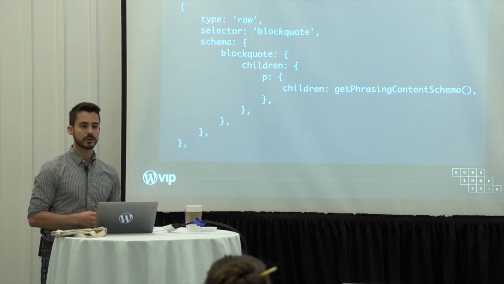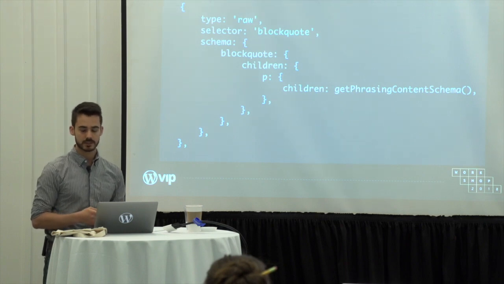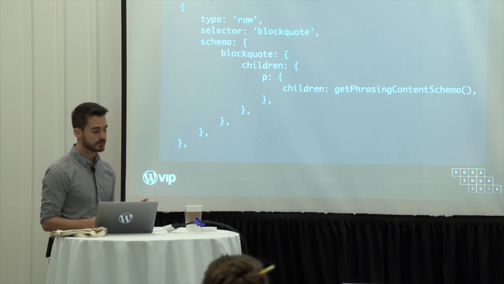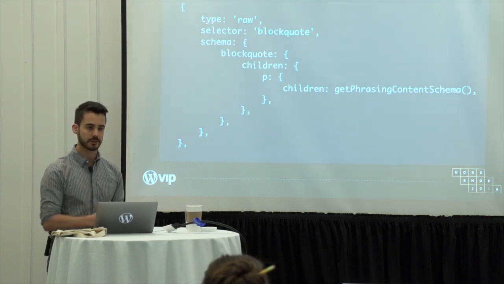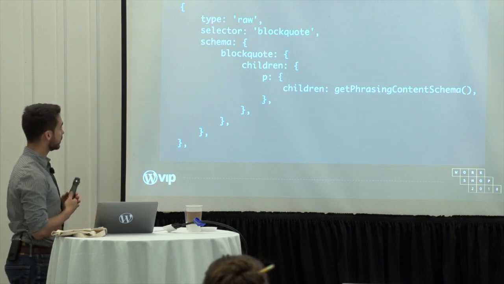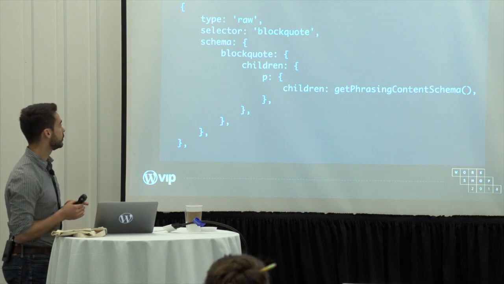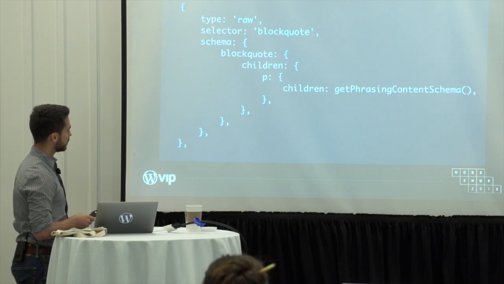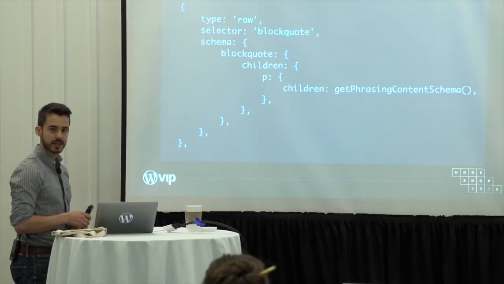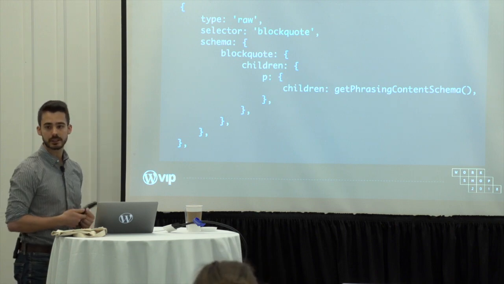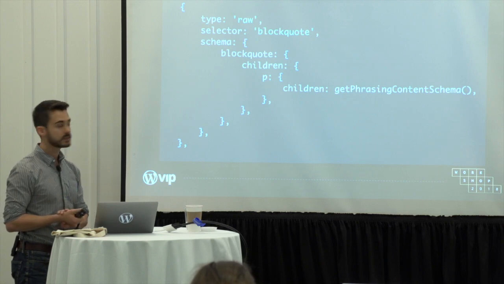The three examples that follow are what we call raw transformations. That means they describe how non-block content should be recognized and converted to blocks. This first one is the raw transformation for the quote block that's a part of the core set of blocks. And the first thing to look at is the property that reads selector, whose value is block quote. The schema property is a more advanced way of determining what should be allowed and what shouldn't be allowed in a markup of something that is to become a quote.